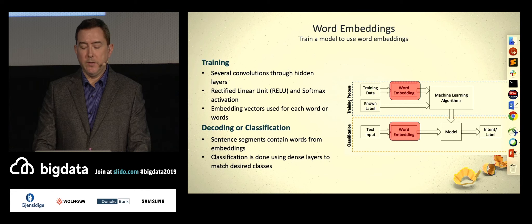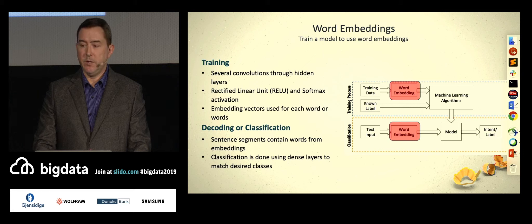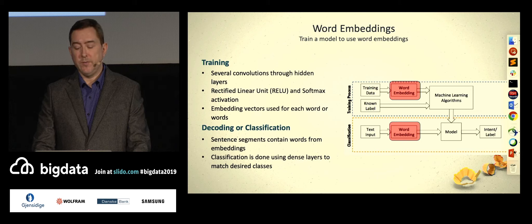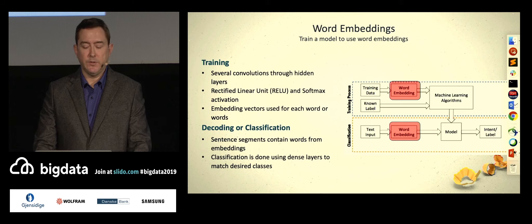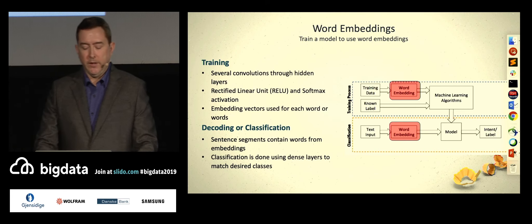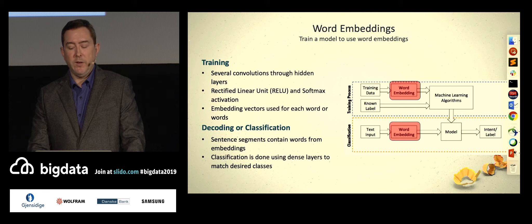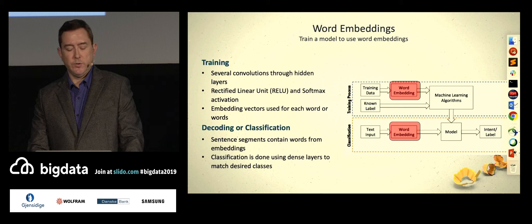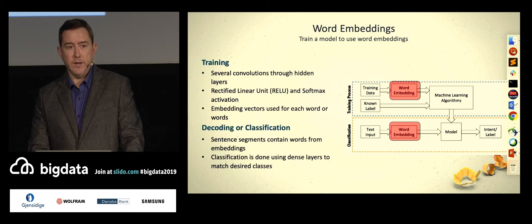In order to better understand the two main phases of artificial intelligence learning, I present this slide. The two phases, the training phase and the decoding phase, are what most machine learning practitioners already know. In the training phase, we train a model with pre-trained word embeddings and known labels, along with the word embeddings which serve as knowledge vectors. Then, in the decoding or classification phase, we have brand new sentences which use the word embeddings to create numeric representations and low space vectors. I understand that some of you may already know this, but I want to make sure that we all understand how it works.